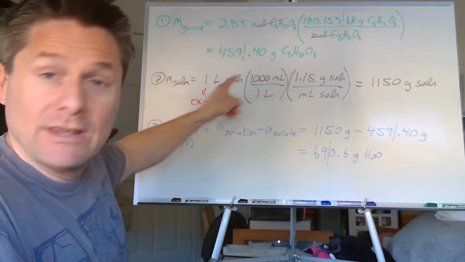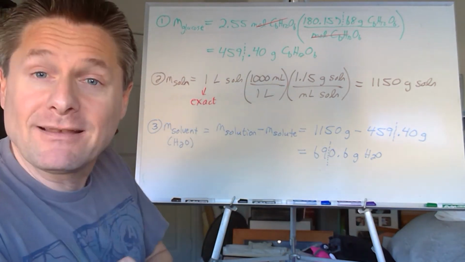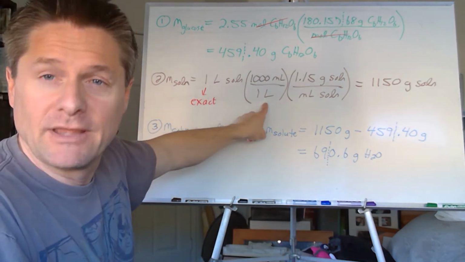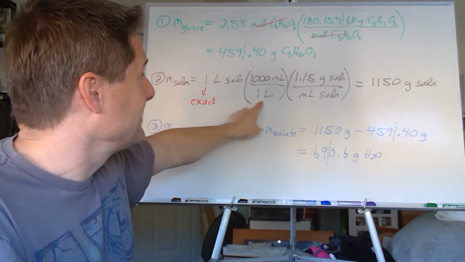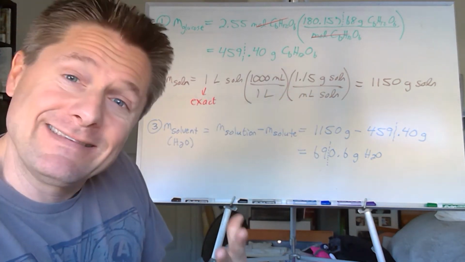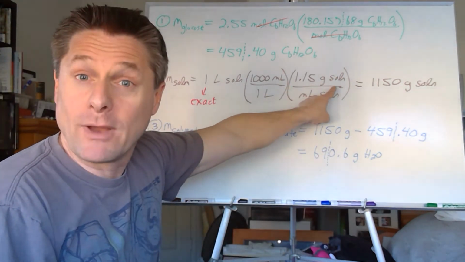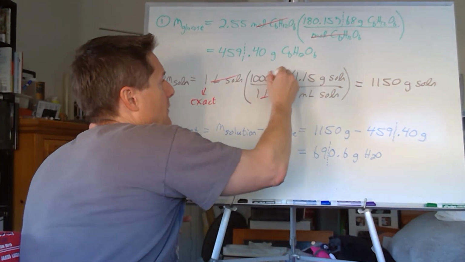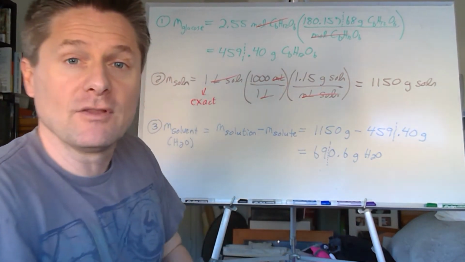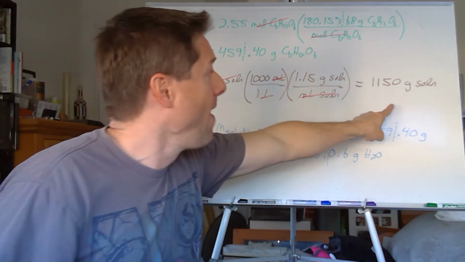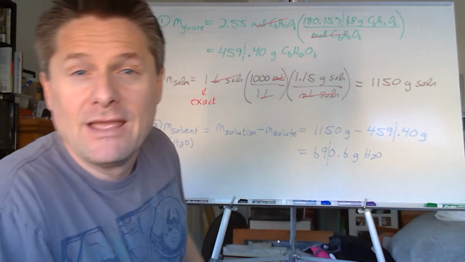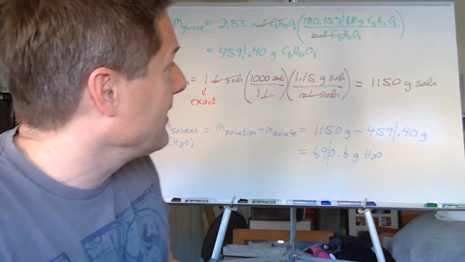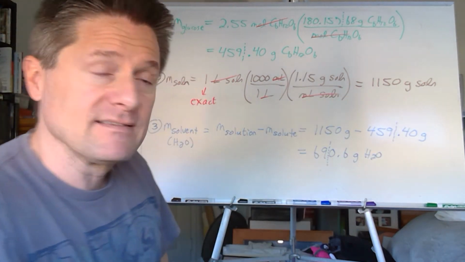So let's take that 1 liter, by definition, that would be exact, right? We're assuming 1 liter of solution. Convert that to milliliters, 1,000 milliliters per liter. That's exact. And then the provided density of the solution was 1.15 grams of solution per milliliter. So liters cancel, milliliters cancel. You're left with grams of solution. To 3 significant figures, 1,150 grams of solution. There's no non-rounded value, so we don't need that vertical dash line in there. But good to 3 sig figs.